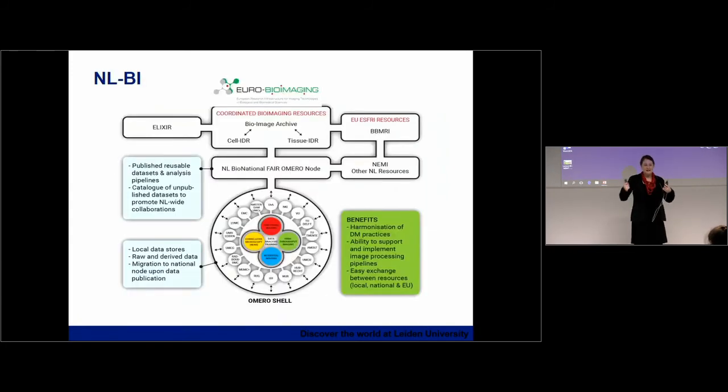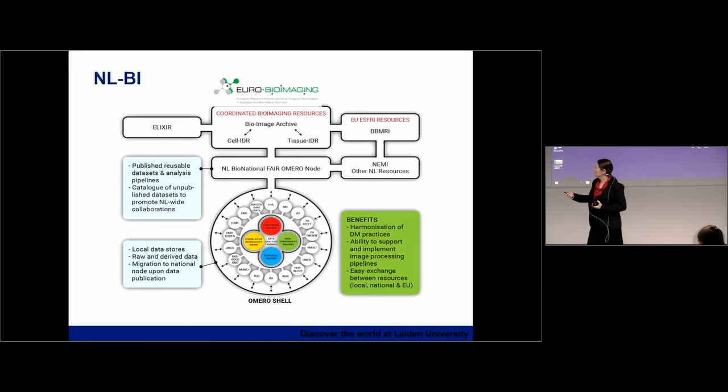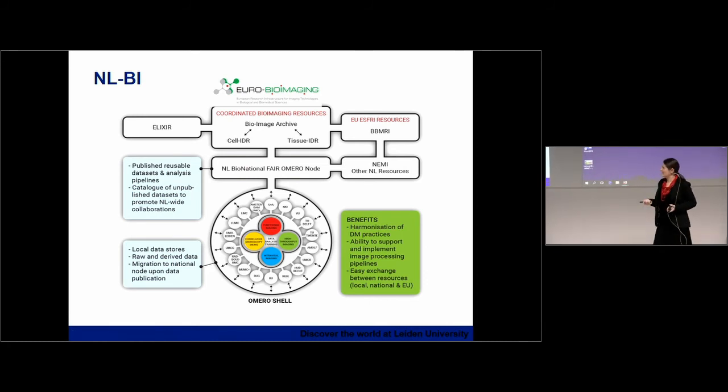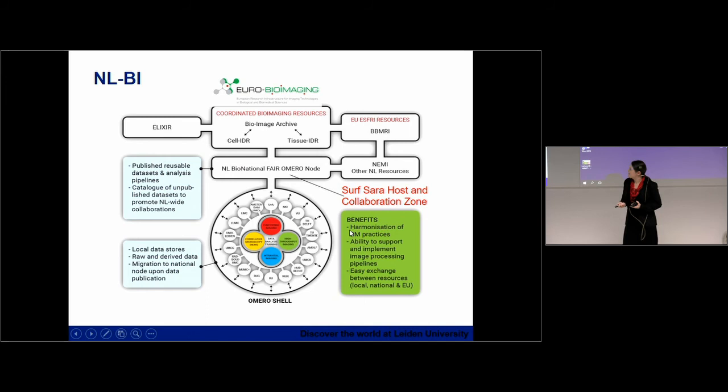So, what are we going to do in NL Bioimaging? Well, this is the general setup. If we say OMERO and the OME is the basis for everything, then we have various different NL Bioimaging nodes around the country, all doing different kinds of microscopy, and each node has its own OMERO database. And then on top of that, we have a national node, which is hosted by Subcellular, because that's their core business, that's what they're really for. They also have the added advantage that they've developed something called the Science Collaboration Zone, which is an authentication system to allow people from different institutes to share resources and to log into various different systems. So we can plug into existing infrastructure there.